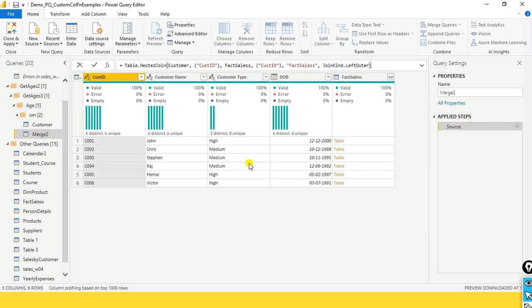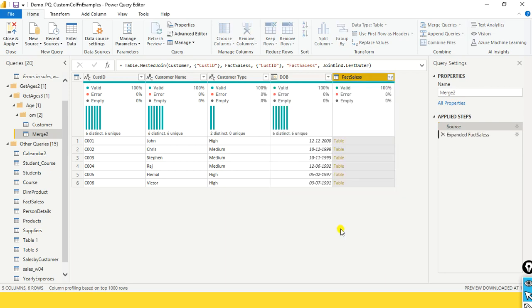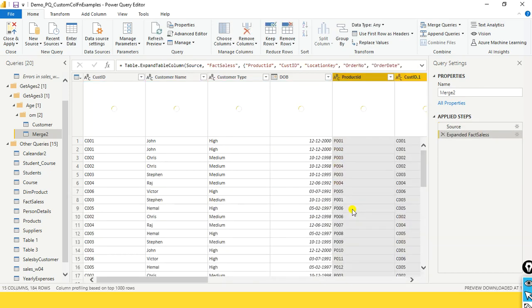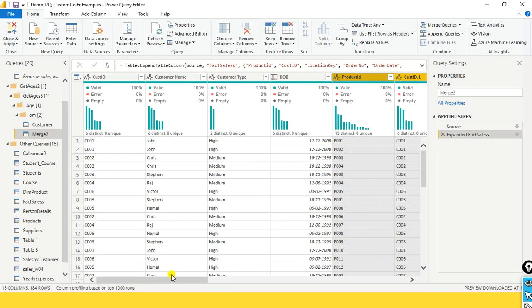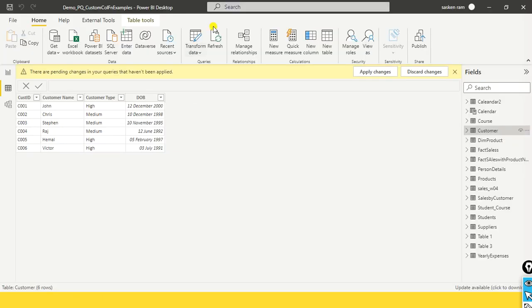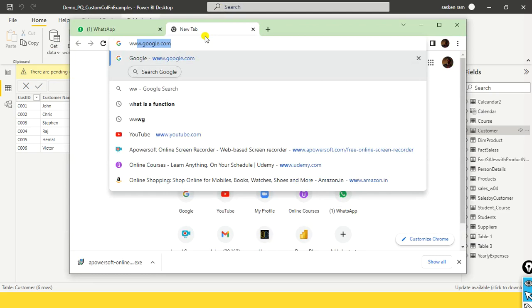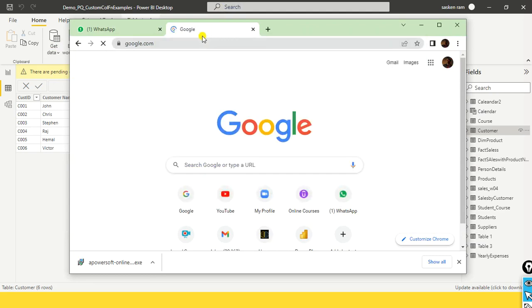So the customers, right? So I just expand this one. Left anti-join. See, I selected the customer ID. All the customer ID it shows, along with that the fact sales also it shows. And if I want to expand it, I can see all the things here, all the customer name, everything. Okay, the left side table. One second, I don't want to make mistakes. We'll go and check the left anti-join on Power BI.